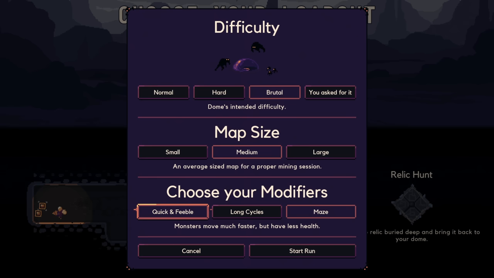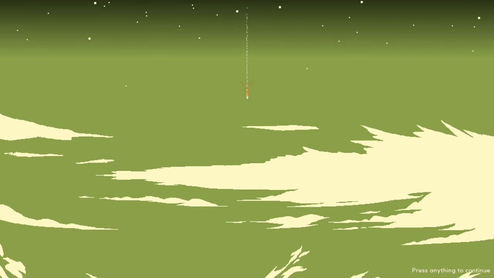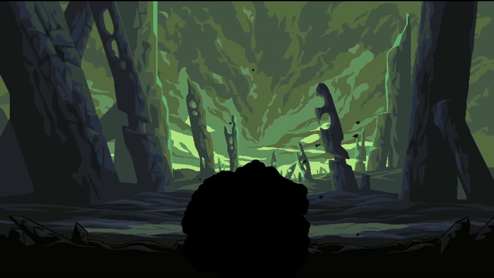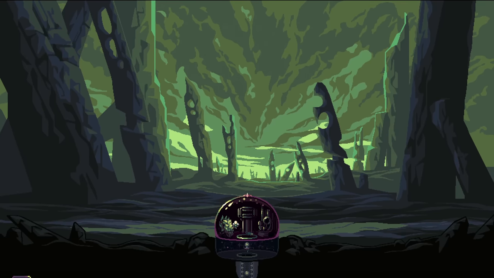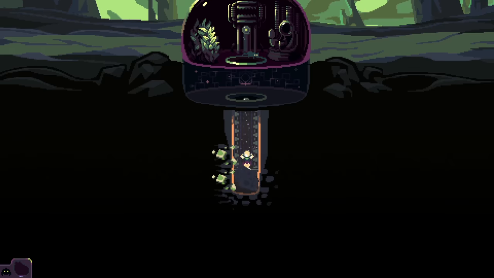So if we're successful on these next two challenges, we're gonna move up to you asked for it, probably go small map, no modifiers to kind of ease into it, but that's maybe a couple videos out, I think. So let's see if we can get there. That's kind of the goal now. What's crazy about that difficulty is your cycle time is so incredibly fast. You don't have time to do anything.